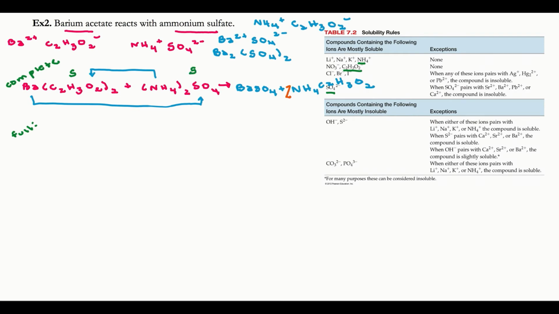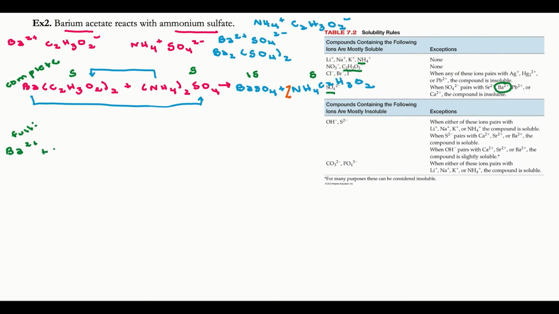Okay. Barium sulfate, I now look at my sulfate rule and notice it says it is soluble except when with barium. So this, I finally get an insoluble, yes. And then for ammonium acetate, both ammonium and acetate are always soluble, so they will break apart. So let's see what this is going to look like. I'm going to break up anything that is soluble into its ions. So I've got 1 barium, and it has a 2+ charge.